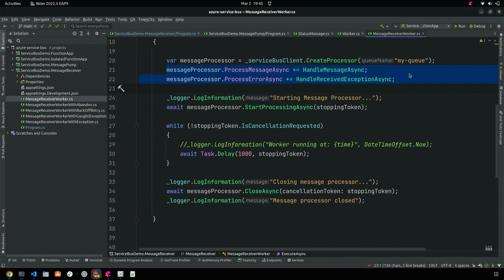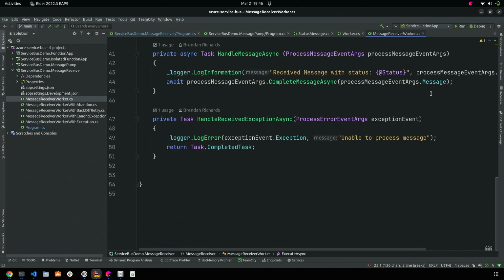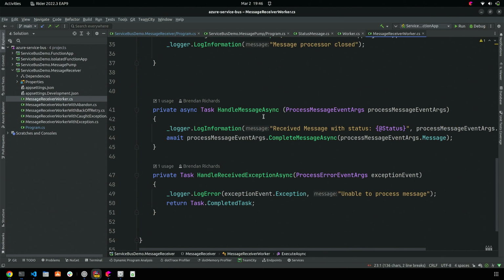All right, so we basically set up this handler called handle message async. So when a message comes through, this does the work for you. It does the work of connecting up. It's polling the system. It abstracts all the clever stuff it's doing to get you that message behind many layers. It just sets up this nice process that's going to invoke handlers. We've got a handler for successful and a handler for exceptions, and the handler looks a bit like this. We handle the message async, we process message event args, and away we go.